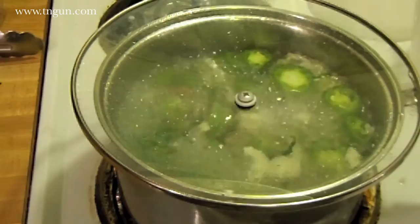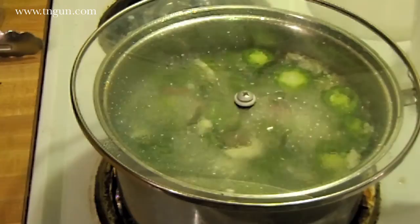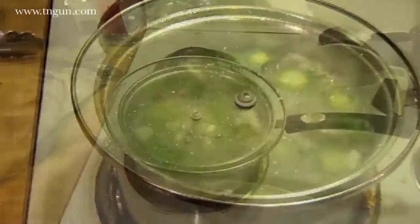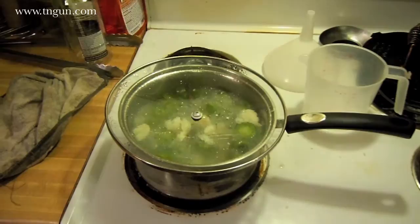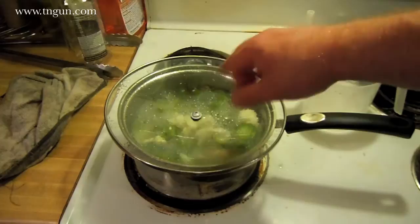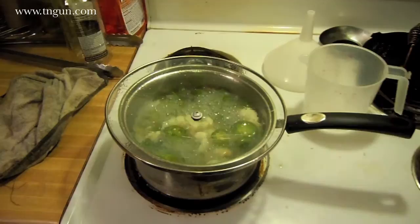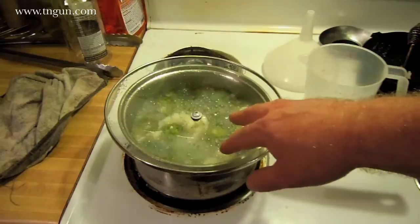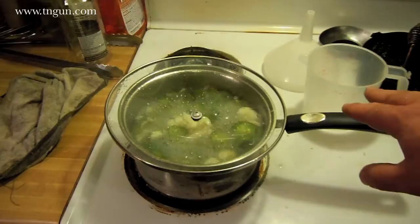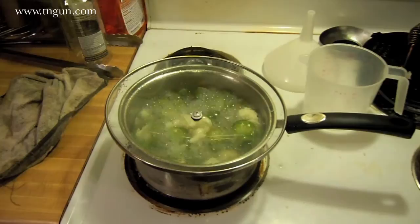Alternatively, you could throw this in a blender, but I'm using my food mill — partly because the whole purpose of Southern Pepper One's video was: what if you can't afford pesticides? If you can't afford pesticides, you might not have electricity to run a food processor. Theoretically, if this were a pressure cooker with a line running off like a steam boiler, it would make a distillation unit. The steam coming out has some of the oils in it — they call that hydrosols. That's how they steam-distill essential oils: the plant matter stays behind, but the essential oil mixed with the steam gets distilled out, goes through a condensing unit, drips down, and then you extract the oil from the water. That's how some essential oils are made.